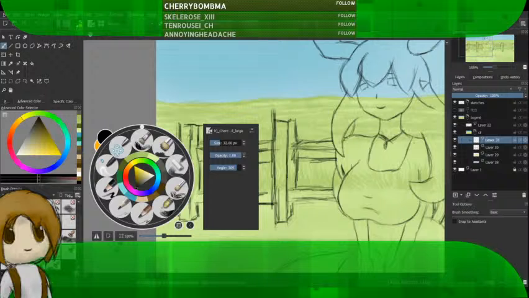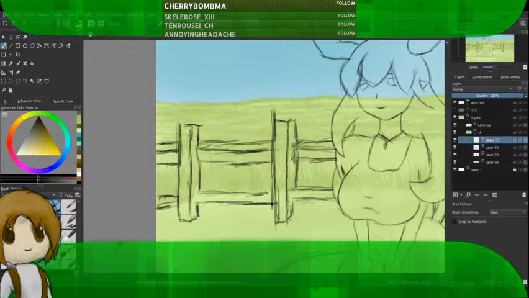So let me go to here, to the digital, is it? And then fill this area.